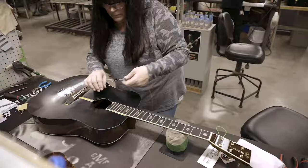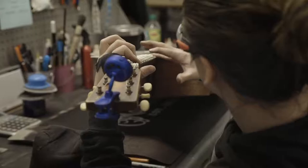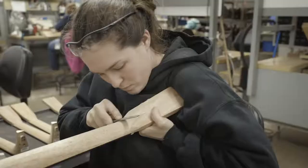I love the Standard Series guitars. They have a very rich, warm sound to them. We've just gone further back to our roots. It's only subtle changes that you might notice, but they are extremely important changes that needed to happen, and it's just made a completely new but true Martin guitar. It's neat that we're trying to keep the history and our signature stuff there, but revamping it a little bit to make it new and also looking into the future.